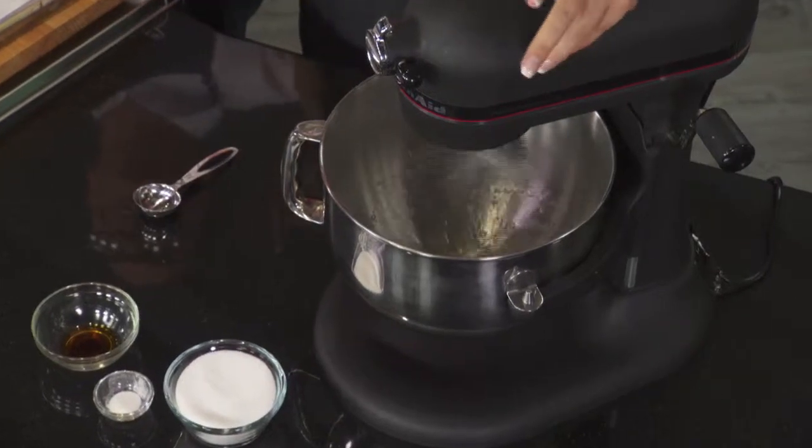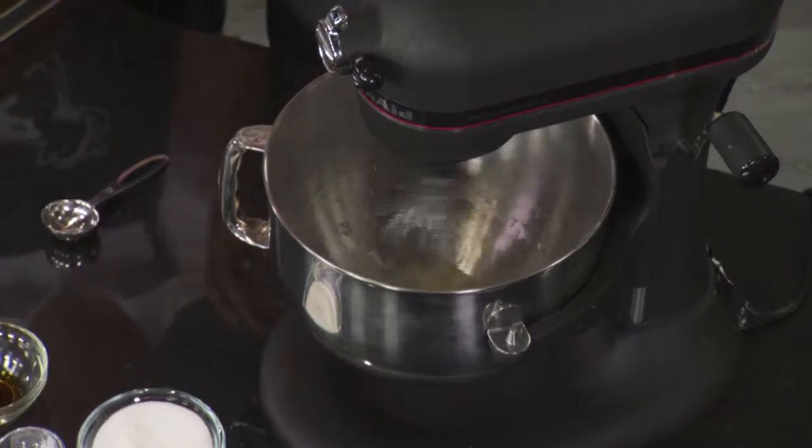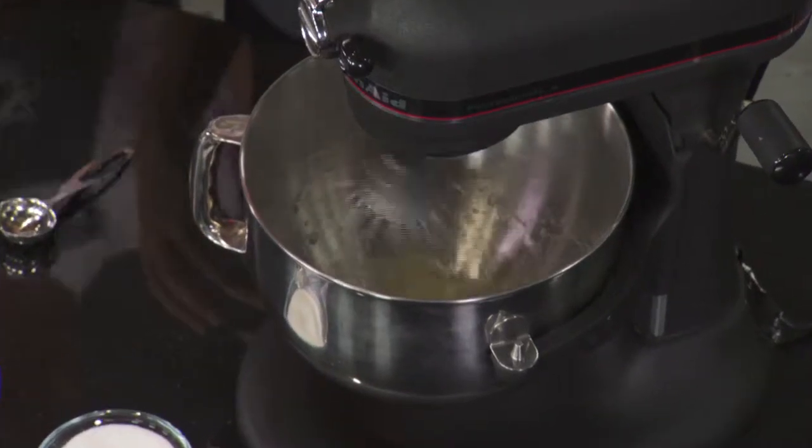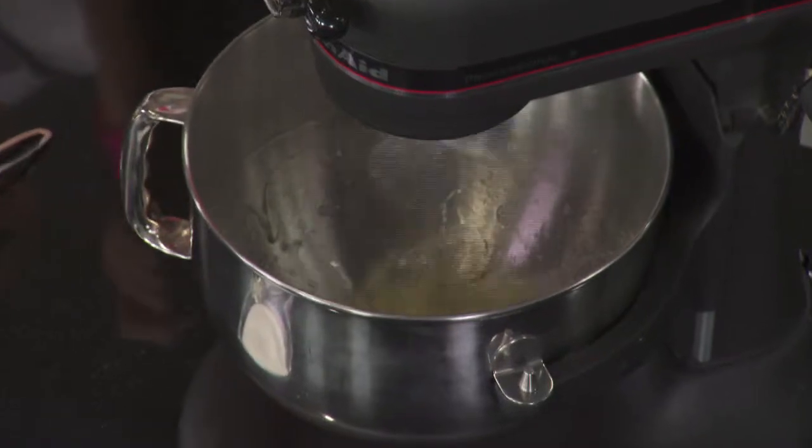And what we're waiting for is the egg whites to get foamy. Once the egg whites get foamy, we're going to add some sugar. Okay, but we got to wait for it to get foamy.